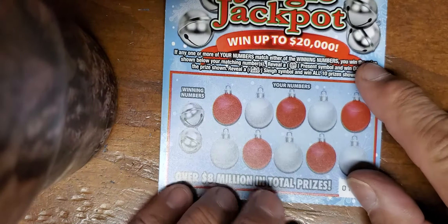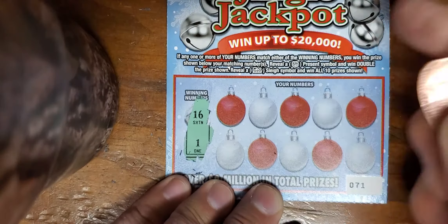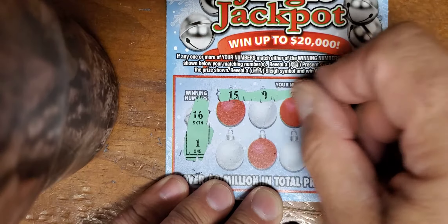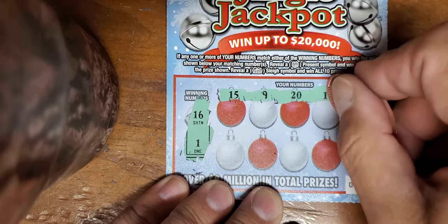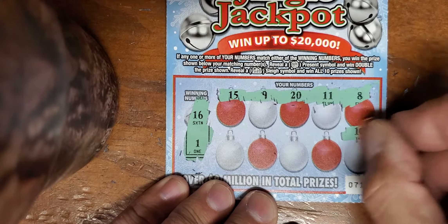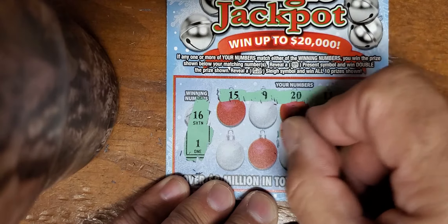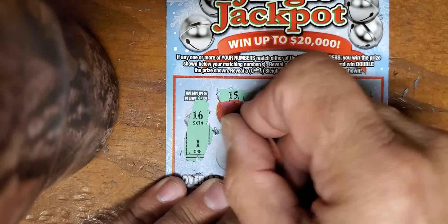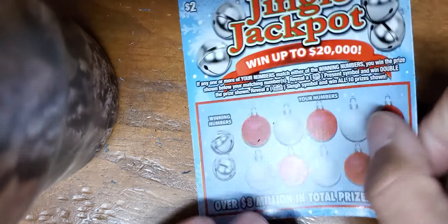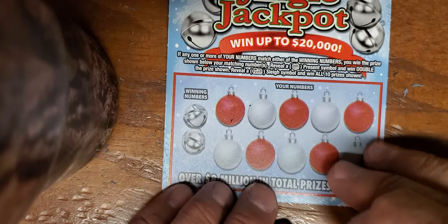Ticket 71. I really don't know why I do this, but every year I play them even though it goes against my better judgment. Nothing on the top row. It's a good thing I didn't buy a book of these for the Wheel of Surfy - you guys would be out of luck. Two tickets left - actually three tickets left. Ticket number 70.